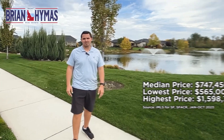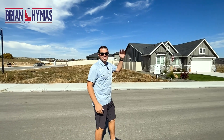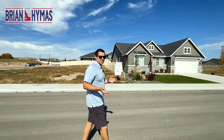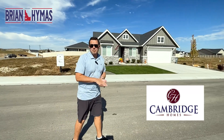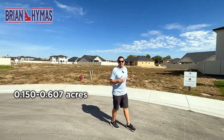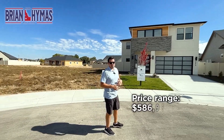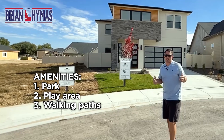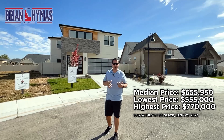I wouldn't count on finding that $400,000 home again in Heron River — expect closer to $600,000. Next is Sunfeld Estates in North Star, just a hop, skip, and jump from Highway 16. It's an intimate neighborhood with 70 home sites; about half the homes back to common ground with tons of pathways. Builders include RTL, Hunter Homes, Stacy Construction, Cambridge Homes, and Solitude Homes. Lot sizes run from 0.15 up to 0.6 acres, with homes from $587,000 to $930,000. If you want a tight-knit, walkable community under a million dollars, this subdivision may be for you.